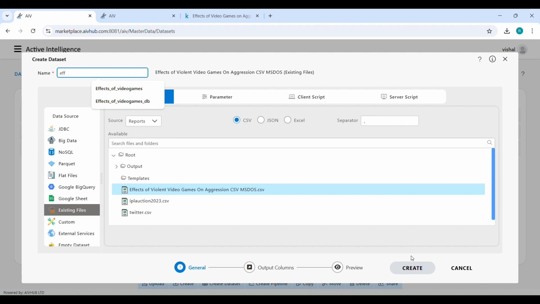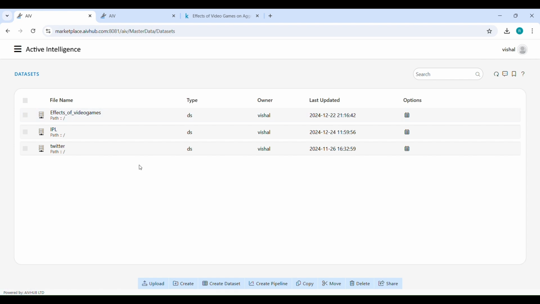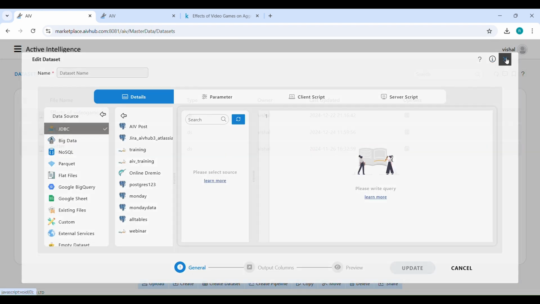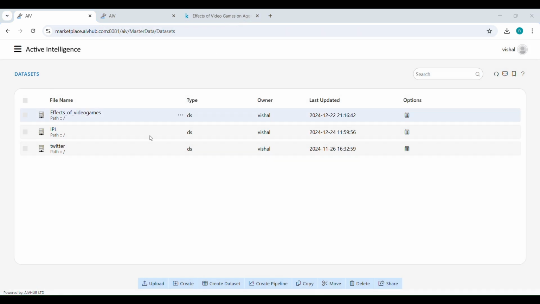Now just click on create dataset and it will automatically be created and directly shown here like this one, and it will directly show the data in the dataset's columns here.